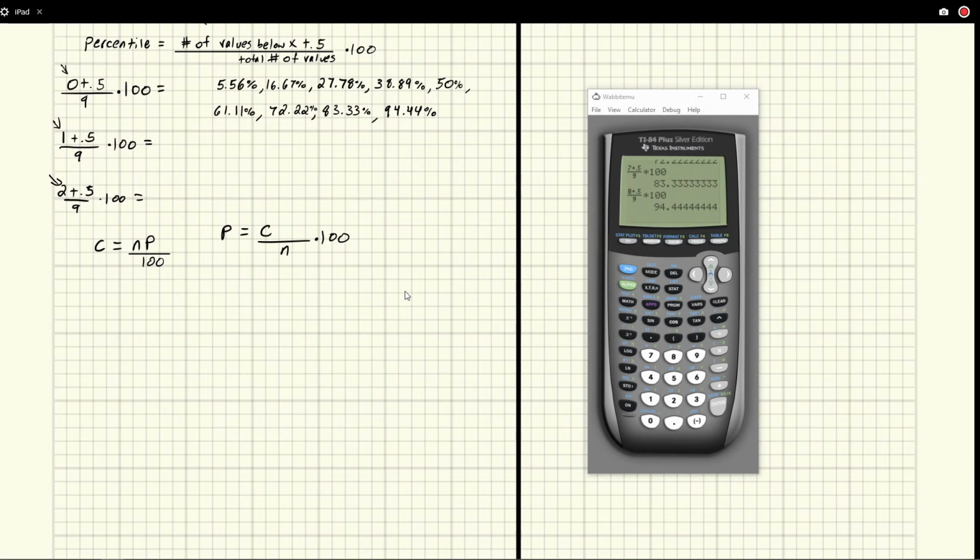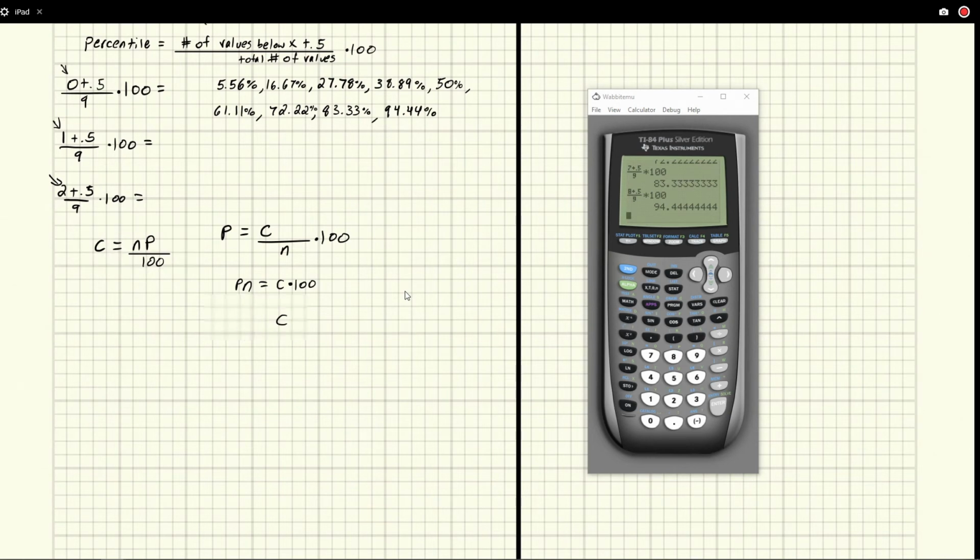So what we do is, if we want to isolate p, we multiply by n on both sides. So we'd get pn is equal to c times 100. And then we divide out by 100 and we get pn over 100 equals c. So it literally just comes from the other formula. If you have one of these formulas memorized and you know what the 0.5 means, you can literally just derive this. So that's what it is.